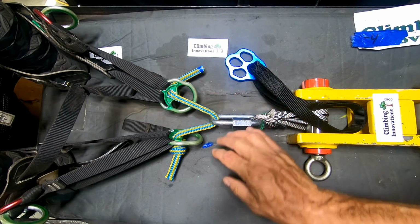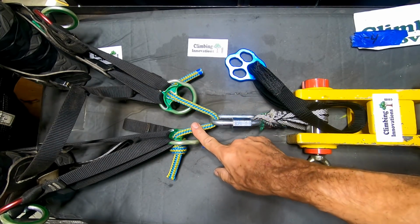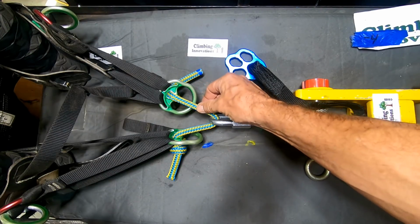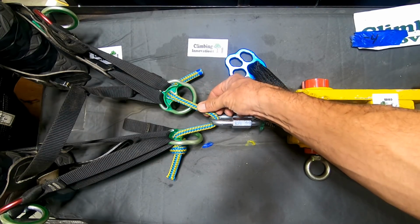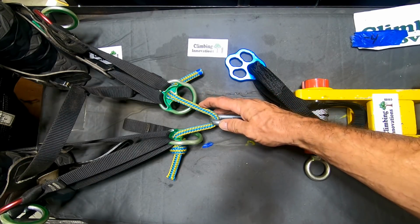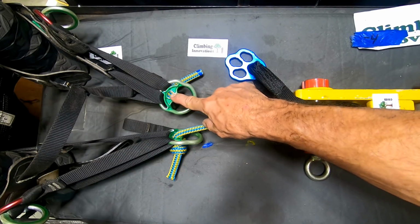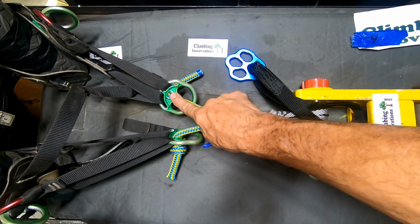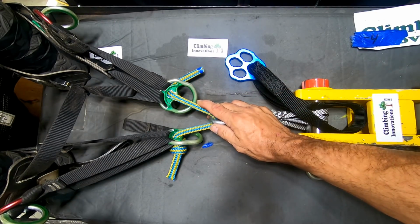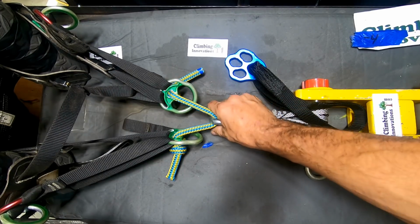And so I started to think, what if you took the core out and you had just the Arbormaster at 16 braid? What you see is what you get. There's no hidden secrets inside with a core, because there is no core. It ends up being about the maximum size that you can fit to the hole of that lower or leg D. And I'm going to pull three of these and see what happens.